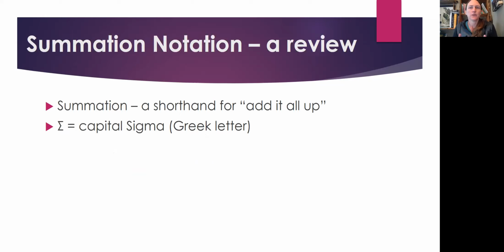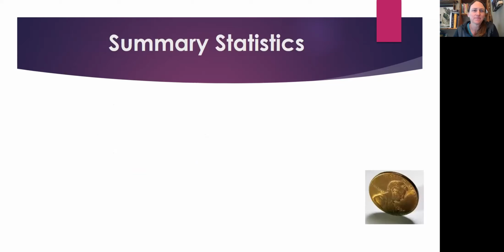So just another quick review. Remember that we talked about summation notation, or maybe you haven't, you don't remember, but summation is a shorthand for add it all up. So in this case, the capital letter sigma is used to tell you in an equation to add everything up that comes after it. Okay. That will be handy in a minute.